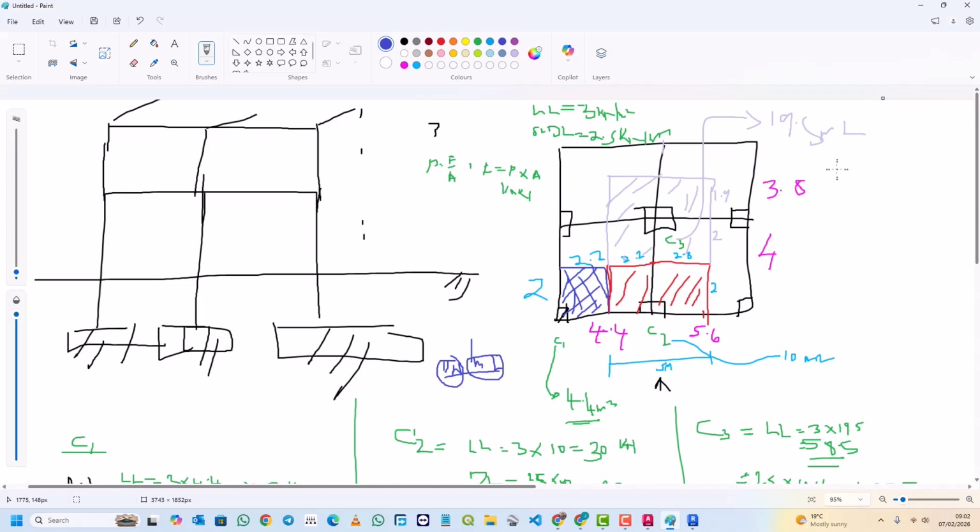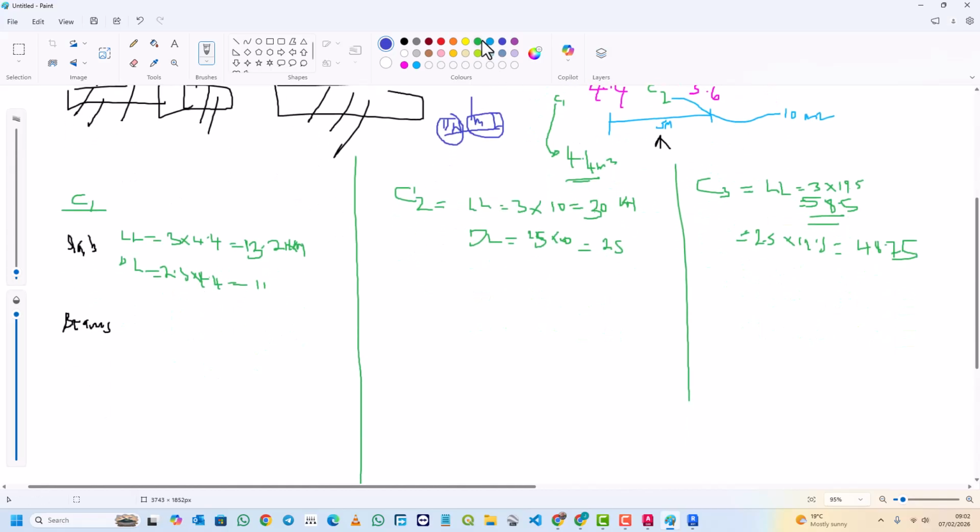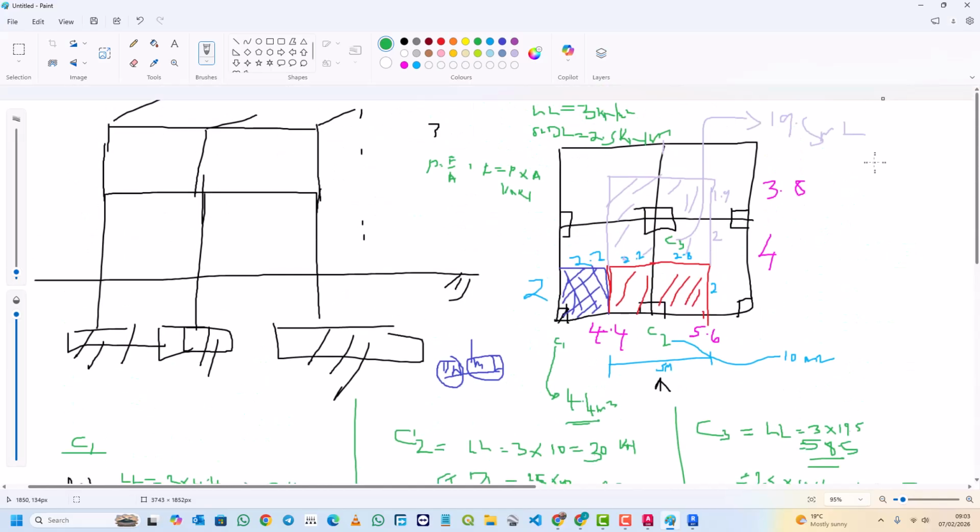Something that we are forgetting, sorry for this. We've not finished the slab. We also have to calculate this one is superimposed dead load. Let me just add here superimposed dead load. That's okay. Now we also have to calculate the dead load from the slab, or the self weight. Let me just put here self weight. I forgot to tell you this. Now for us to get the self weight, we must know the thickness of the slab. So for the slab we will assume 150.